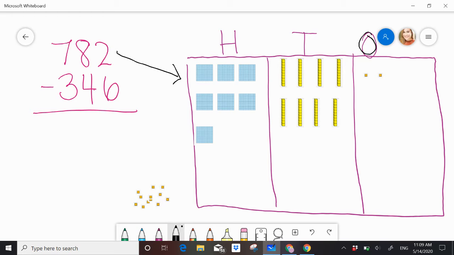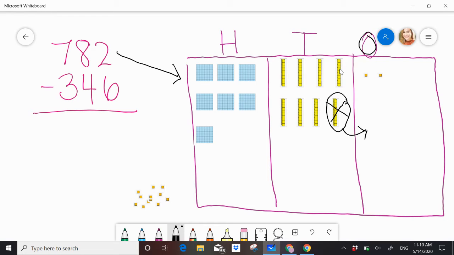So I'm going to go to my tens place and say, hey tens, can I borrow one of you and break you up so that I have enough ones to subtract 6, please? And the tens will say, yeah, sure, no problem. So I'm going to take that 10 and I'm going to break it up into individual ones. I know that a rod is one group of 10 little cubes. Let's count it out just so you can see.